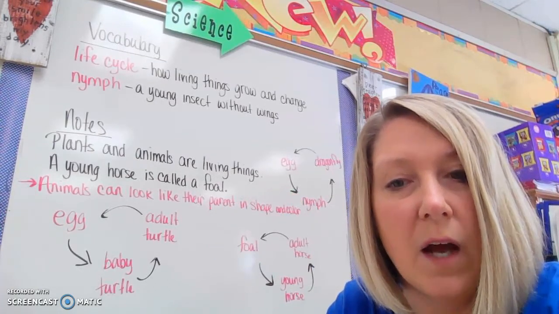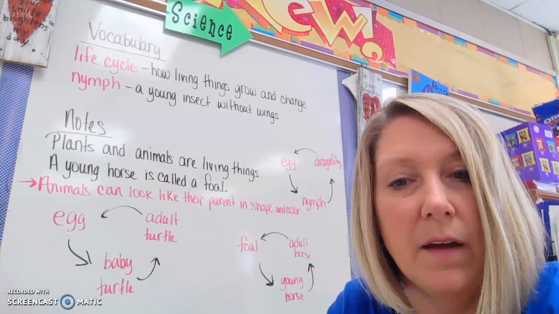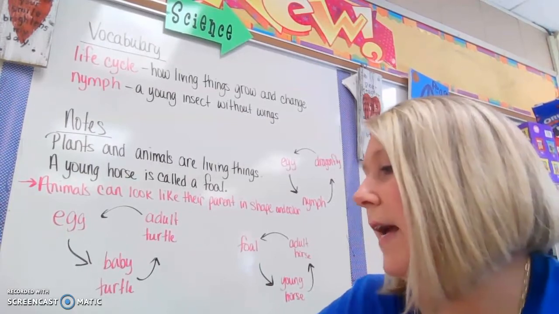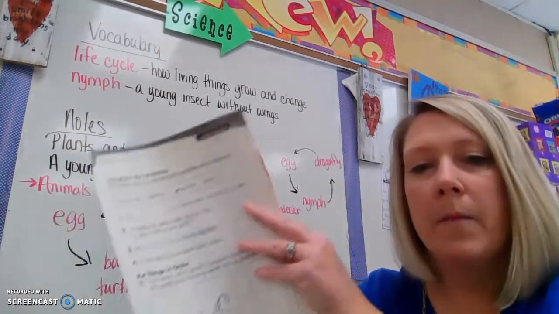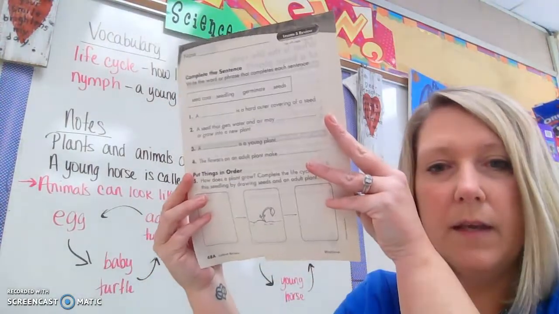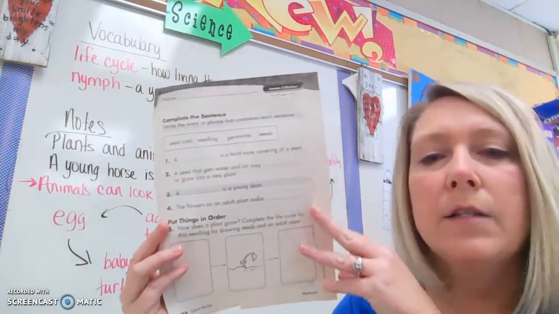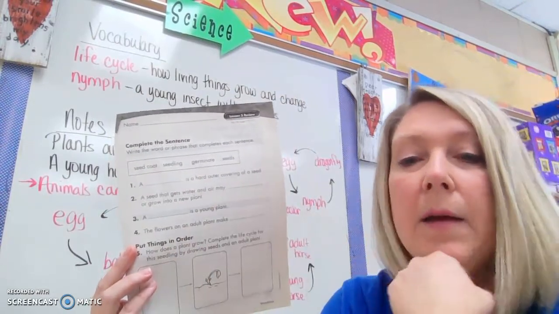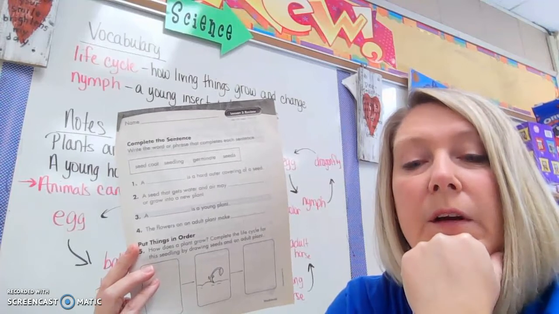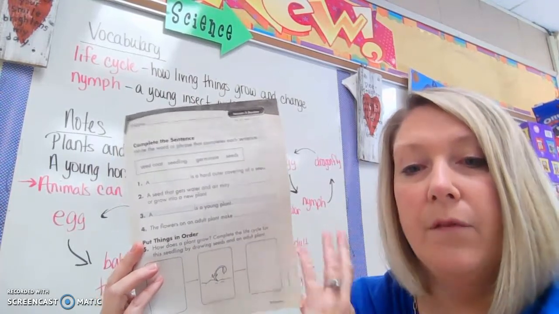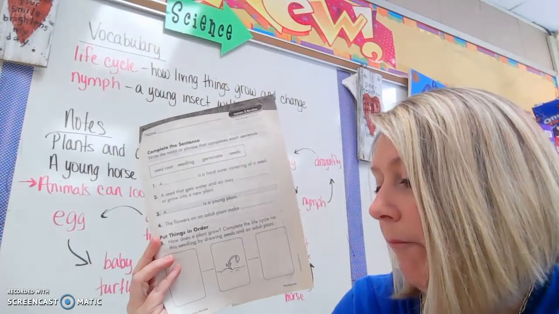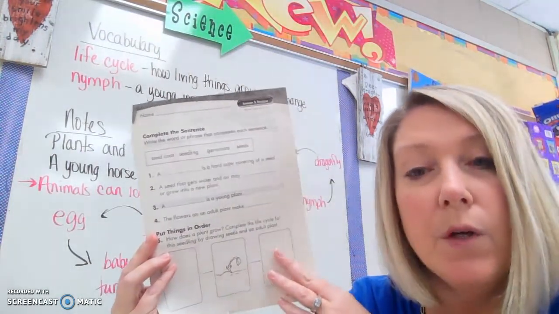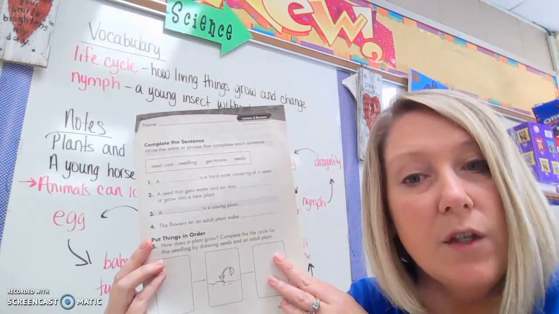Good job, guys. I hope you've enjoyed these videos, and I hope they've helped you. Let's go ahead and look at your worksheet for today for Lesson 5. It looks like this, just like all your other ones. Let's go over the words that are in the top box. We have seed coat. That was a vocabulary word. Go find it on page 114. Put your finger on it. I'll wait for you. Now you know where to find seed coat. Remember, use your book as a cheat sheet.